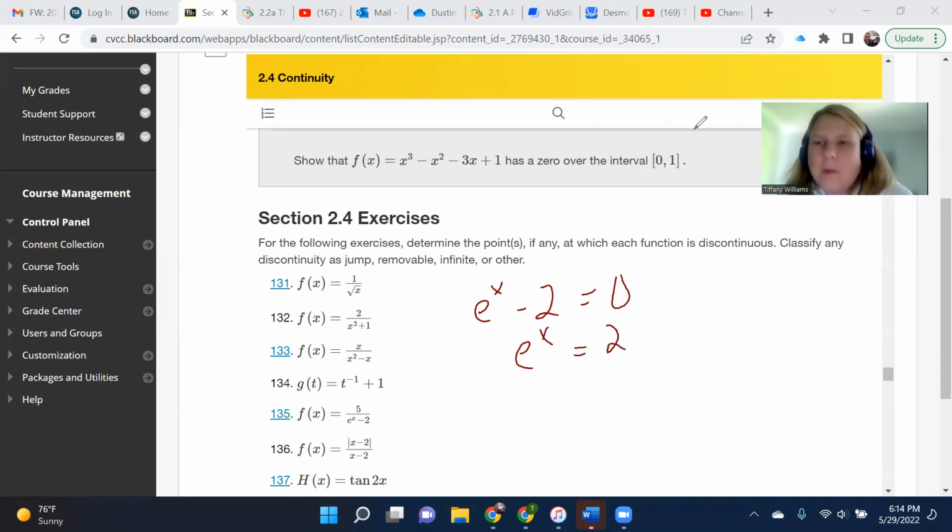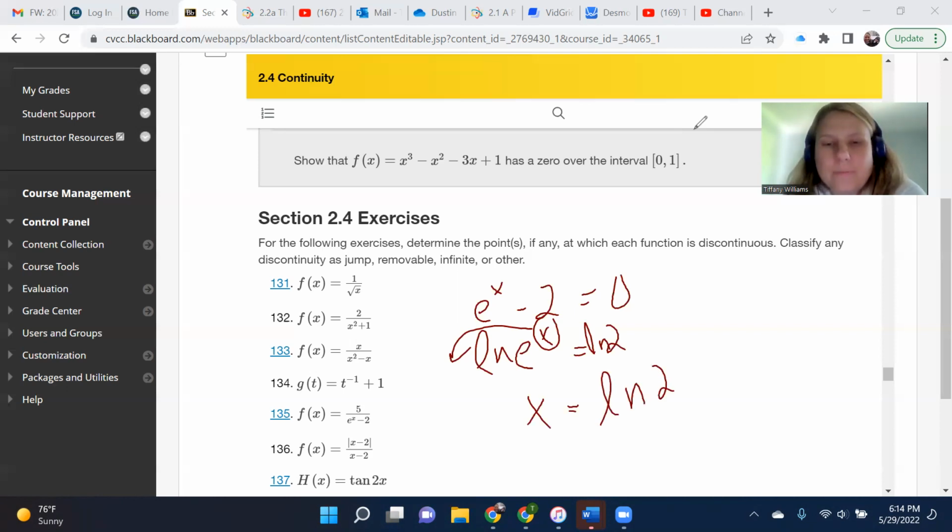Now, please remember that if you are trying to pull an exponent off of something, you have to use logarithms or natural logarithms. I'm going to use natural logarithms because natural logarithms are what work with e's. So I'm going to take the natural log of both sides. So here, this x pulls out front. The natural log of e ends up being 1. So we've got x equals, or 1x equals, the natural log of 2. So that's the one value that x cannot be.